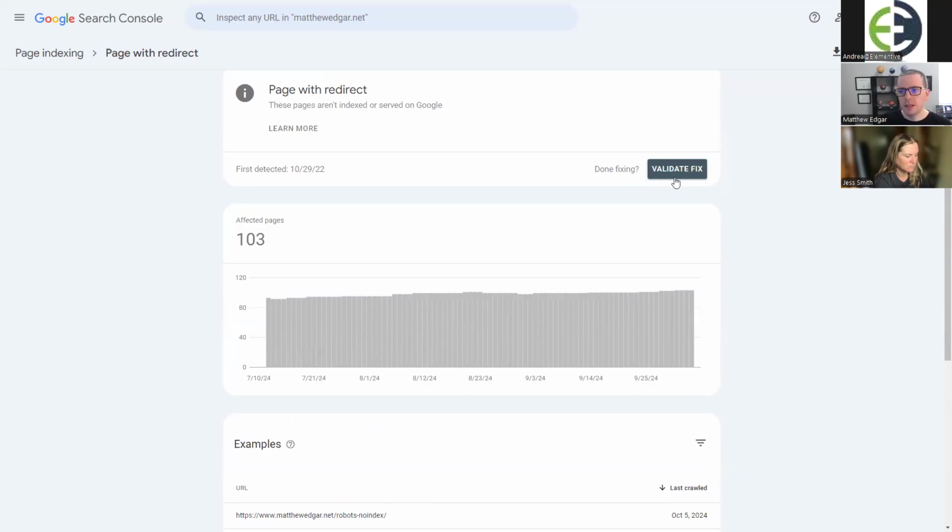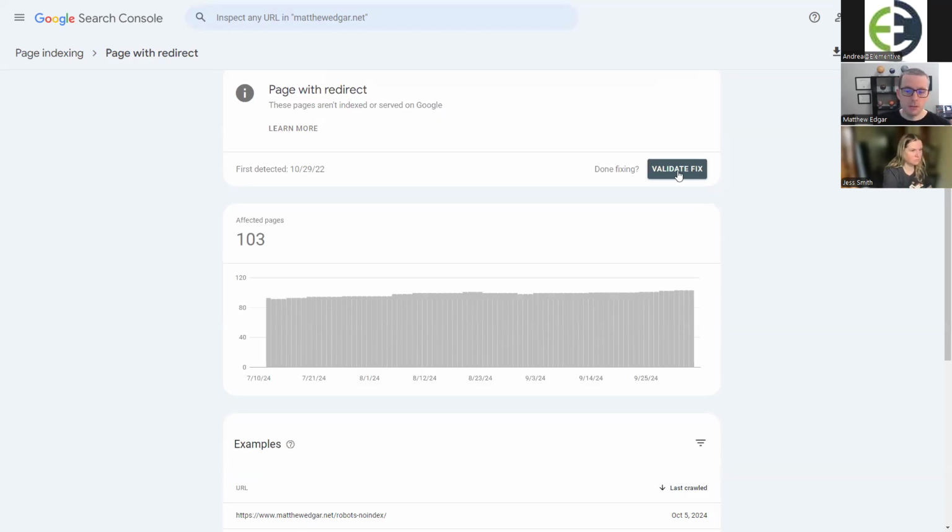The other thing about validate fix is sometimes you run the validation, you tell Google, hey, we fixed this issue, and Google goes through, they recrawl things on here, and then the validation fails. And they'll come back with an error to you telling you, hey, no, we still see this problem as it exists today. And a lot of people get concerned about that. And the way Google presents that response to the validation does look pretty scary. It looks like something maybe is wrong, like there is a problem on there, but there really isn't.